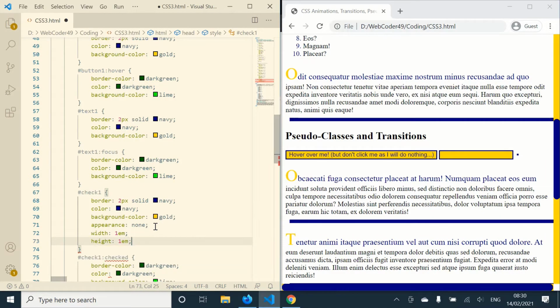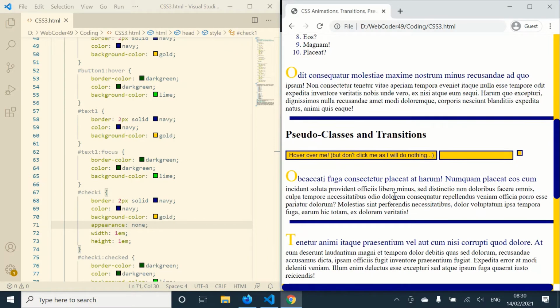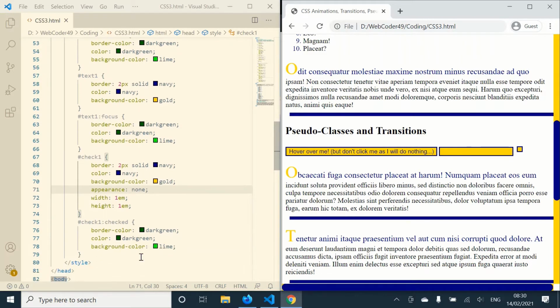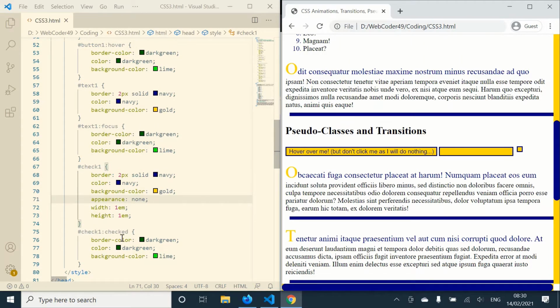What this means is I'm sort of remaking the checkbox size and deleting the browser's default, because the browser's default didn't allow for those. Now you'll see it changes colour to green when it's ticked, and yellow and blue when it's not ticked. As this turns to green when you focus in it, and this turns to green when you hover over it. So we've been doing hover, focus, and checked.